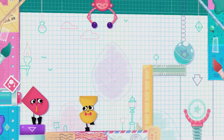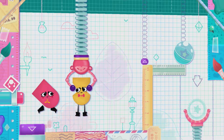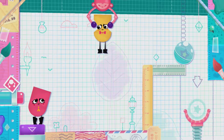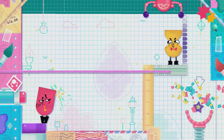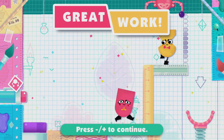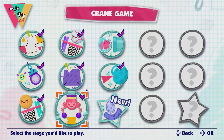Now you have to make sure that you're under it. I know. Right, you ready? I'll push the button. Yeah. And then you'll go up and you'll just knock it in. Nailed it! Yay!